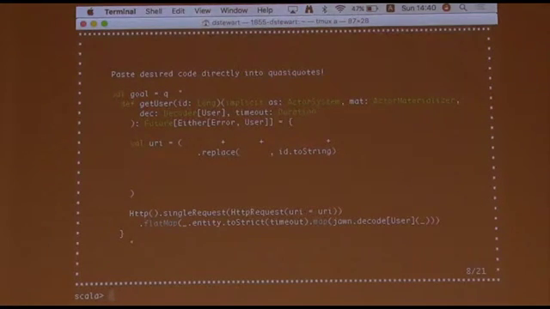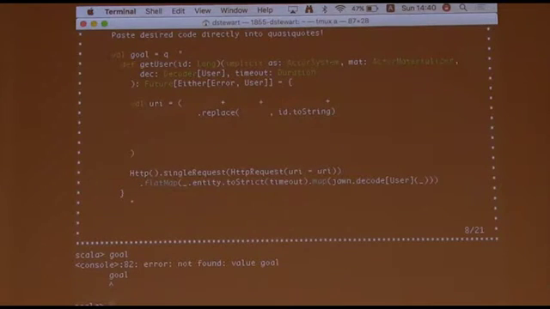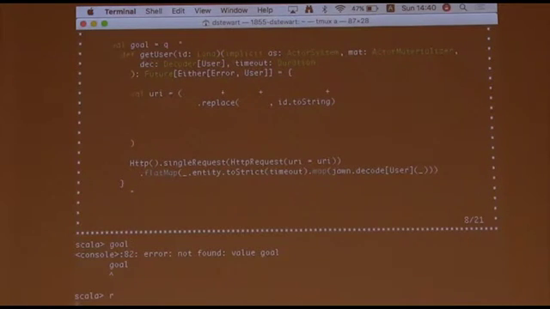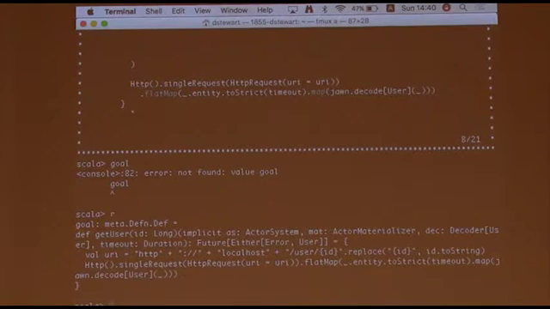So I start by creating this goal object. Goal is our desired function that we create. And I can actually look at it in the REPL here. I can do this, and that will generate the meta definition. So you can actually see the type there is a definition def. There's actually many different types.